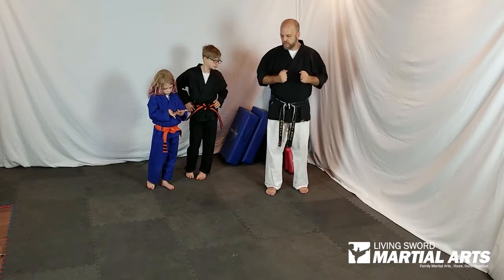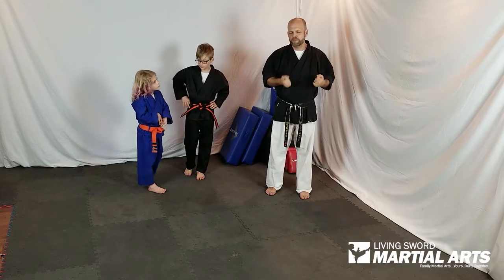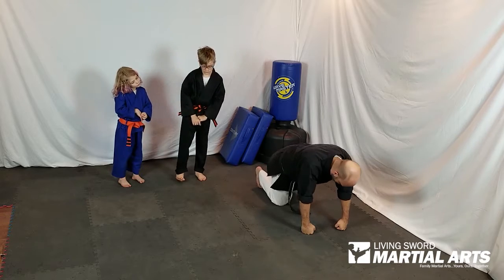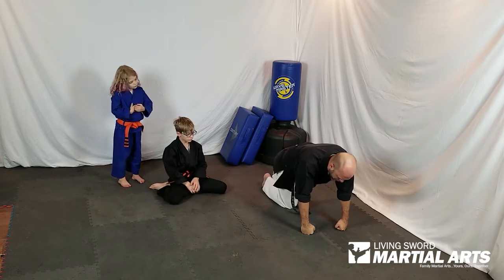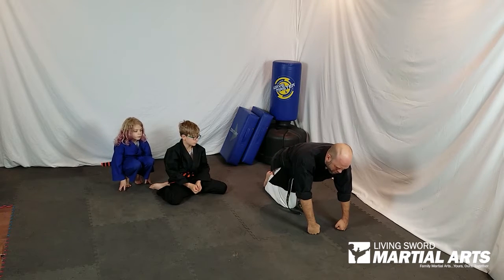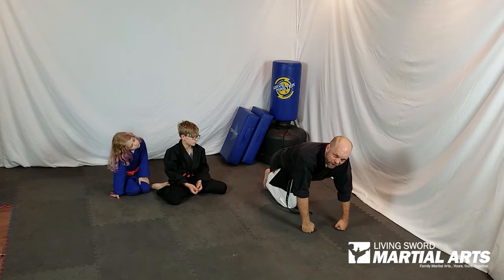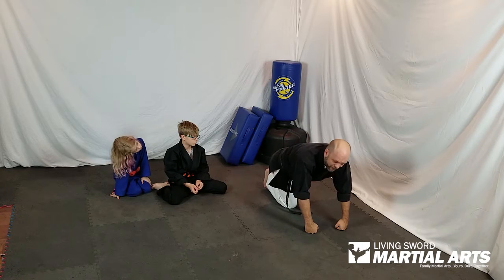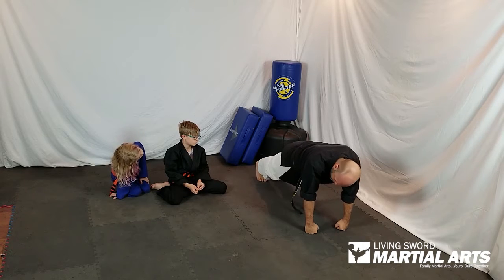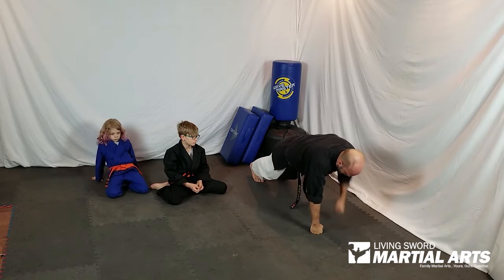Okay, so conditioning. First thing, I'm going to call these push-up punches, but they're not push-ups per se. So I'm going to be down in a knuckle plank position here with my arms up. At each count, I'm going to be bringing this hand up and back down. Now, I'm not actually punching the ground when I do that, so watch out, especially if you're on a hard floor. We're not going to be punching our knuckles down, because not everybody has mats put down in 2 rooms of their house. Okay, so we pull it up and extend it back down and just set it down, and then we're up and down.